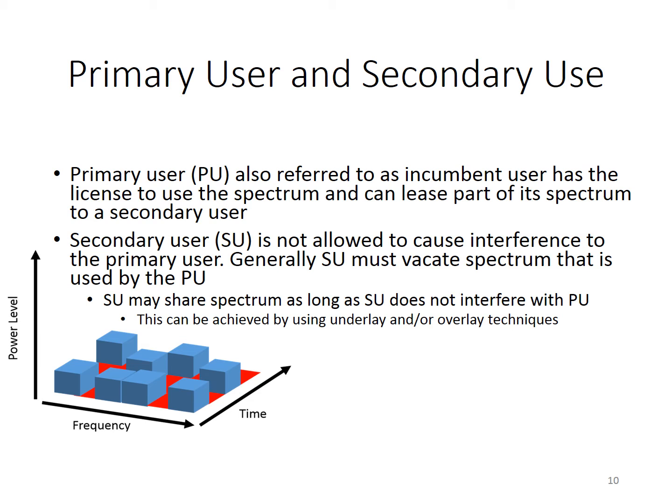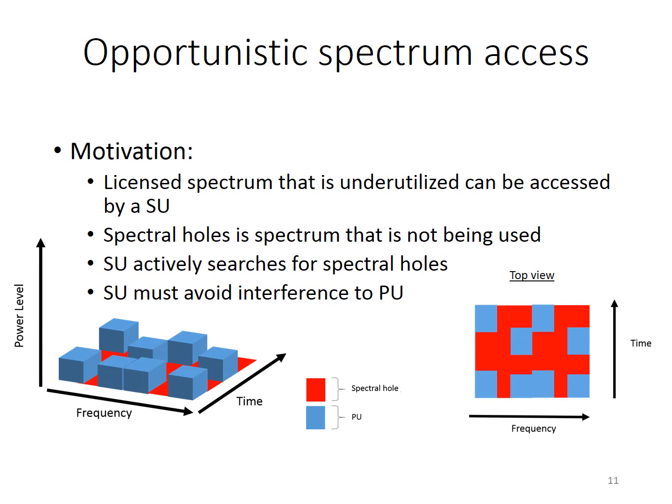Various techniques exist to enable secondary and primary users to coexist within a band of radio frequencies. One approach to spectrum sharing is to allow secondary users to transmit on an opportunistic basis in a way that does not interfere with primary users. Spectral holes, or otherwise unused time-frequency combinations, may be used for secondary user transmissions.